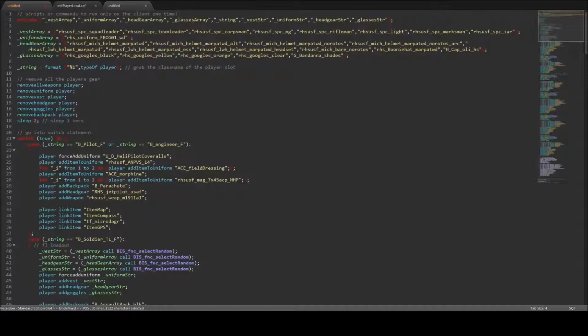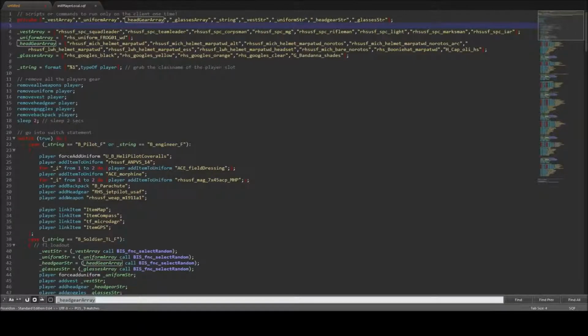player's init box, it would run every single time a JIP player would join, and thereby executing multiple times during the mission. So starting off inside the script, I'll explain it piece by piece like I've done with every other script. At the top we'll have our private variable array, which states all the local variables so that they can only be used in the script and nowhere else.